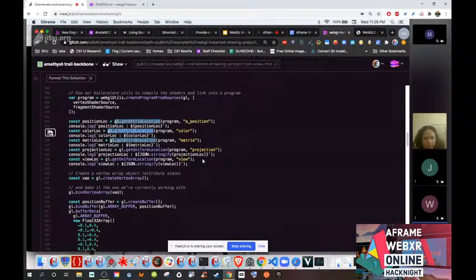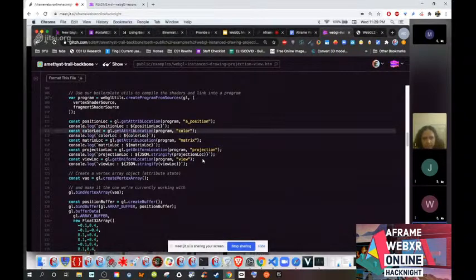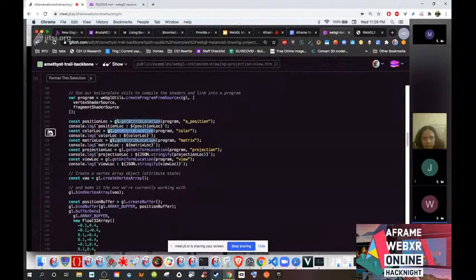So it's going to be important down the road to pass that information in whenever you're binding things. And binding is basically just moving a pointer on the GPU. You're going to tell a pointer to go to a certain offset. It's going to go through a certain mapping based on this location. So this is an attribute.